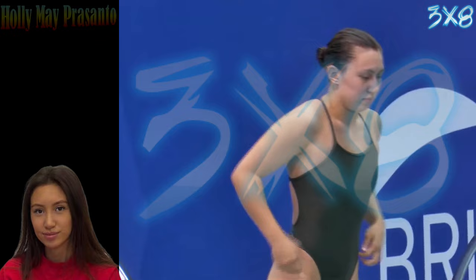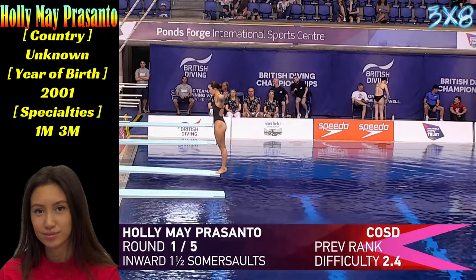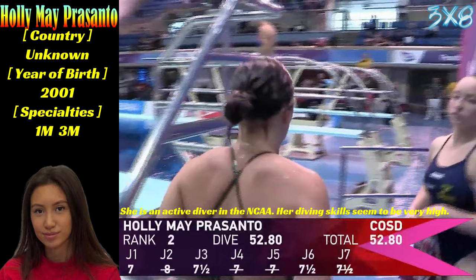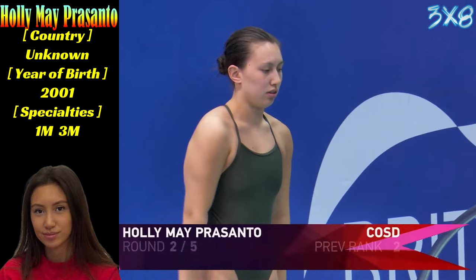Holly, another one and a half somersault pike. She's currently studying over in America at Rutgers University. Good start there from Holly — stronger on the one meter than the three meter between the two boards. She's a good one-meter diver, nice and strong. Nice pike shape again. All about how much time you have left to line up, and that's why she just lined up a little bit shorter, I think.